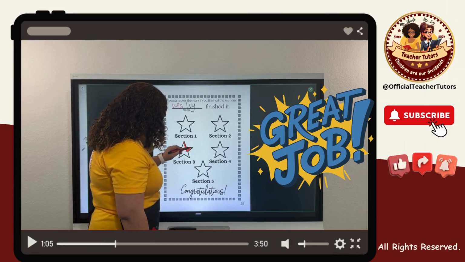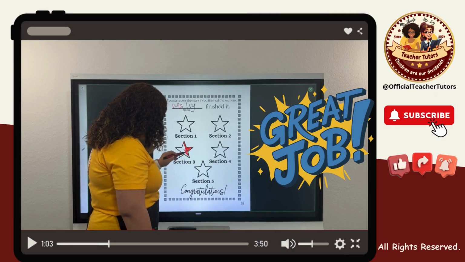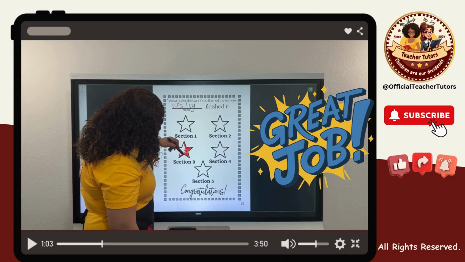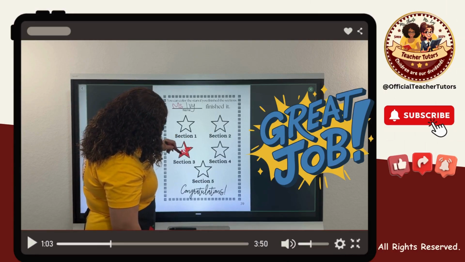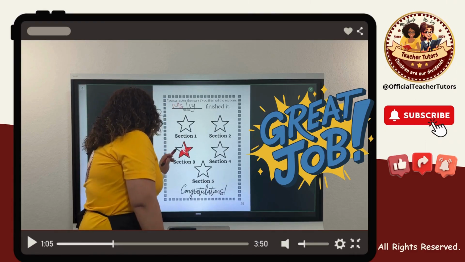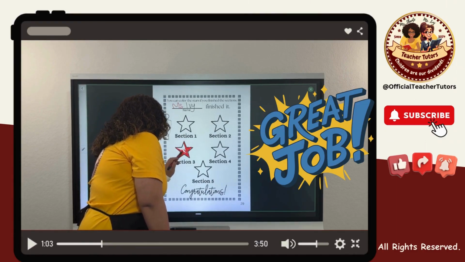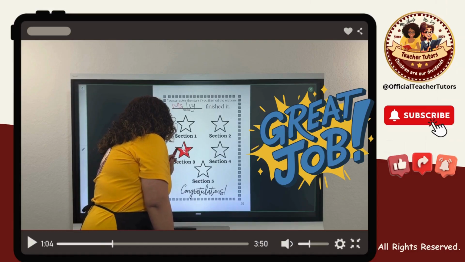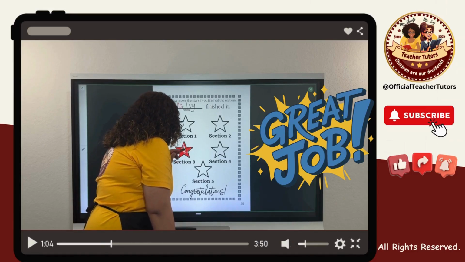I am now going to color my section 3 because I finished section 3, okay? So go ahead and color the star for section 3.